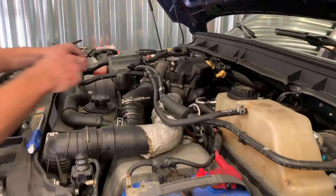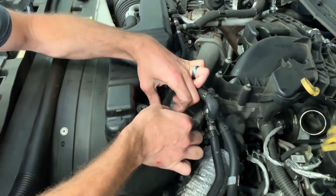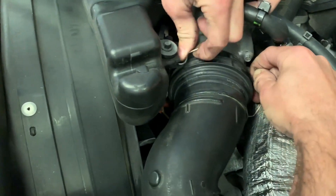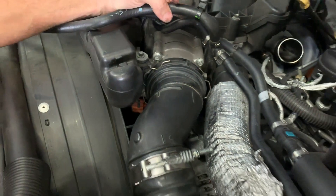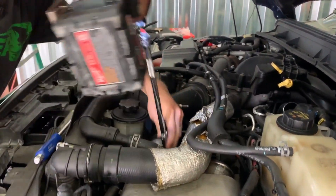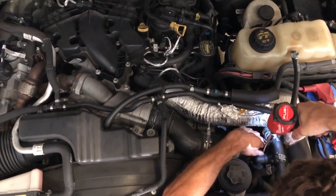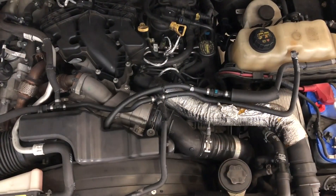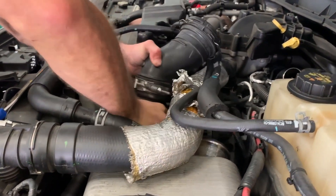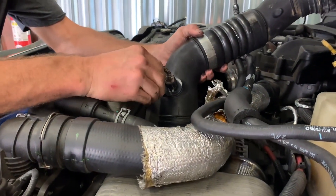Now to get the cold side off, I'll pop off this little coolant hose here just to have more flexibility. You can see the c-clip that holds the connection to the throttle body — just pull one side up and grab the other side, making sure it disengages all the way around. Then you can slide it further back on the tube and that'll hold it there while you work on the t-bolt clamp down on the intercooler inlet. These quarter-inch impacts are great for this — you just reach down in there and make quick work of the t-bolt clamp. Now we're just going to pull this off the throttle body and then down off the intercooler. Be careful not to pull it up too hard once you get it off because there is an intake temperature sensor we're going to need to use a body clip puller on and unplug.